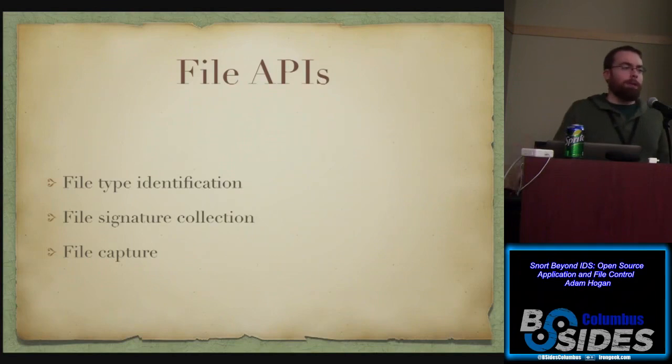Because IDS has been absolutely pigeonholed since Gartner declared IDS was dead. This was about 10 years ago. Those of us who made a career in IDS are still a little bitter about it. But Gartner came out and said IDS is dead, and the reason why is that nobody cares about a security system that says, hey, there's an issue, you might want to look at it. It's not blocking, it's not helpful. And then the rush began: it has to be an IPS. We have to be able to block.